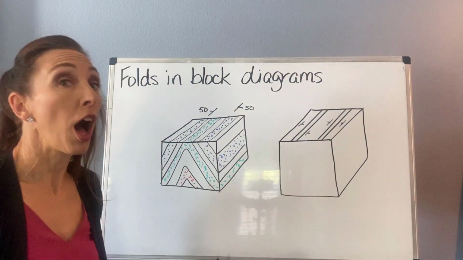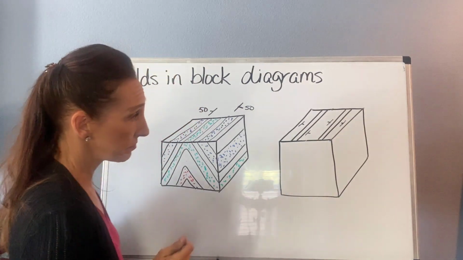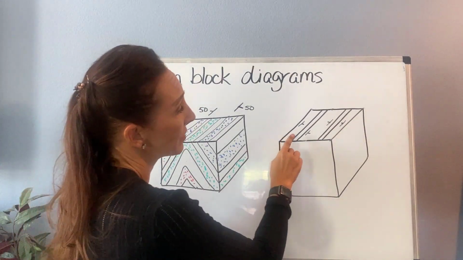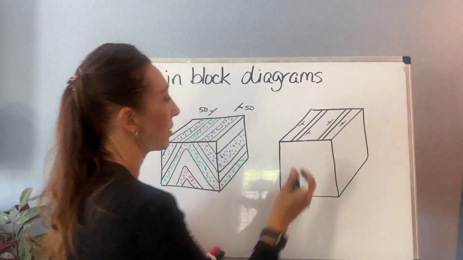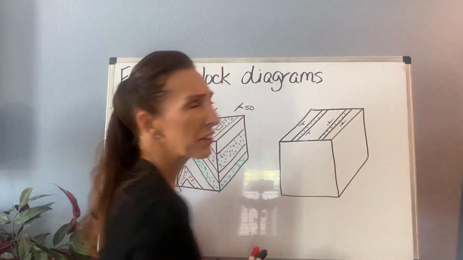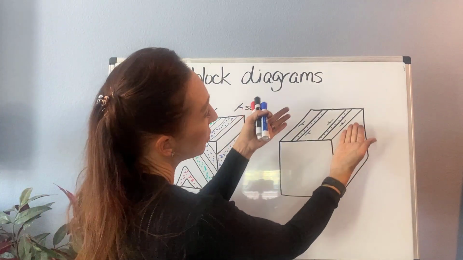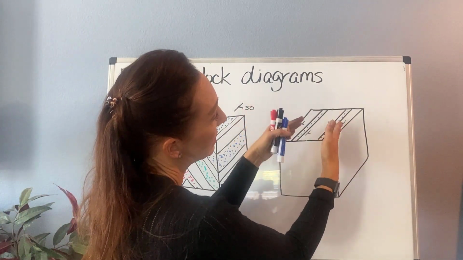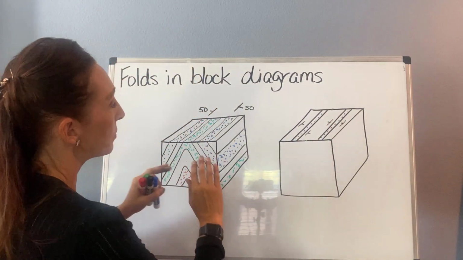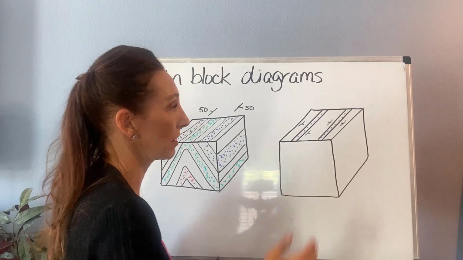If they give you the top of the diagram, then we have to try to fill in the front and the side. From here, I can see I've got several units. Oh, and I meant to color this one in so we know it's the same unit. Let's go across here. Normally they'll be lettered or numbered, something like that. Notice that the strike and dip symbols are pointing to the center. Instead of pointing outward like our anticline, it's toward the center, so it's going to be a syncline.